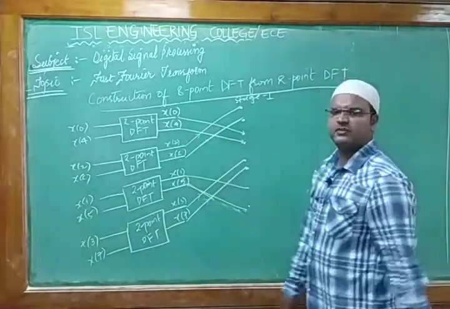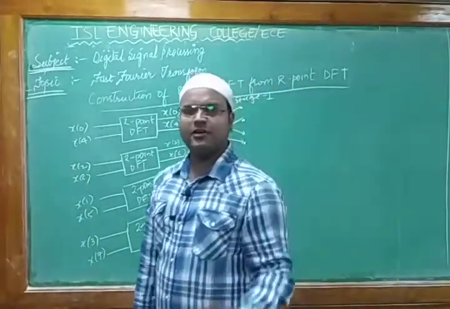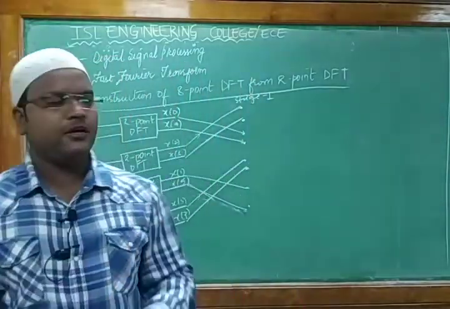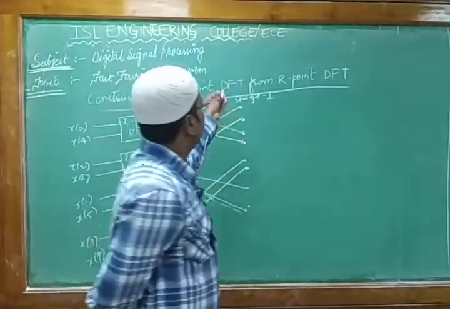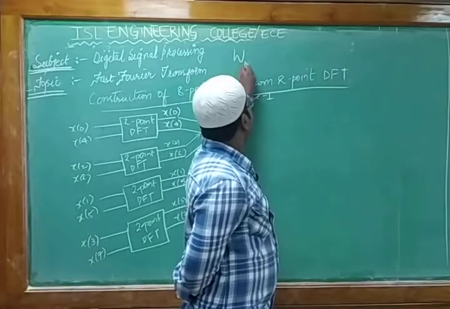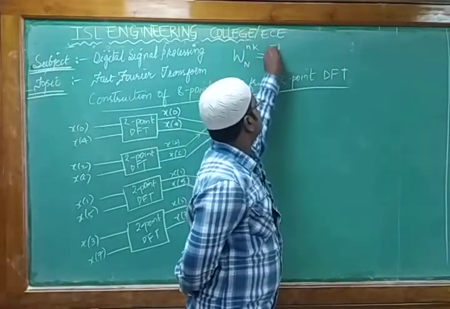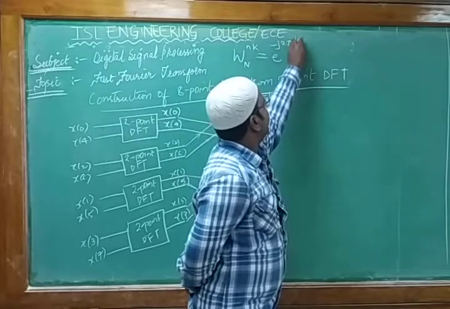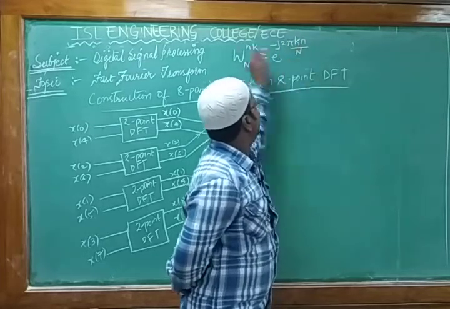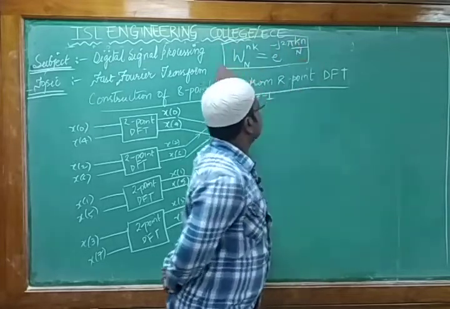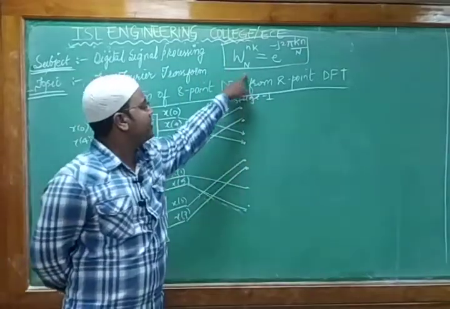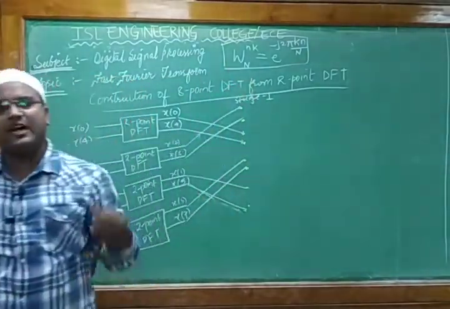So what does the weighting sequence mean? We have seen the Twiddle factor, right? Wn of nk. What is the Twiddle factor formula we have seen? So W, n number of samples for n domain and k domain, can be written as e power minus j 2 pi k n by n. This we have seen. So that Wn of nk, what does that indicate? Number of samples in that particular stage.